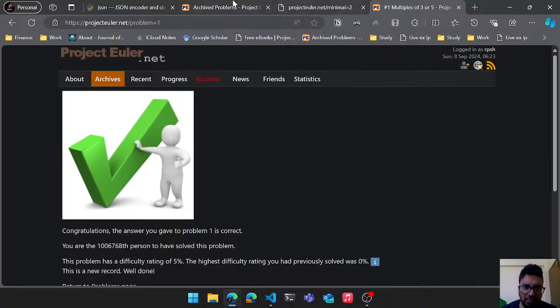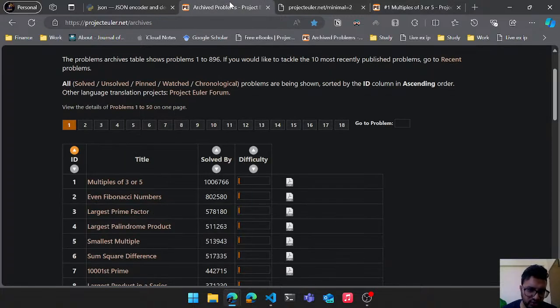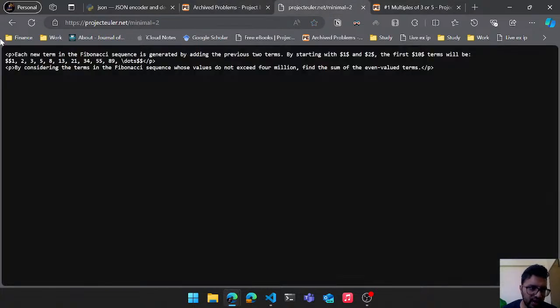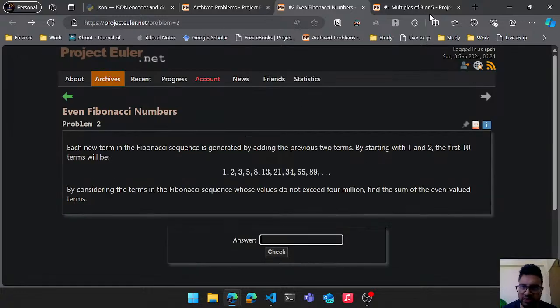So next problem, let's move on to the Fibonacci problem, right? So I've got it open over here. First of all, we will need to generate a Fibonacci series, I guess. So even Fibonacci numbers, right? Each new term in the Fibonacci sequence is generated by adding two terms. By starting with 1 and 0, the first 10 terms will be this.